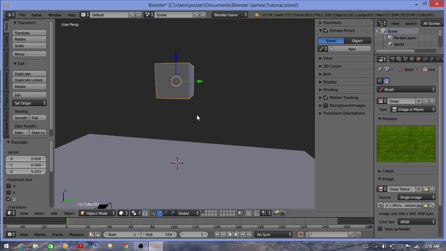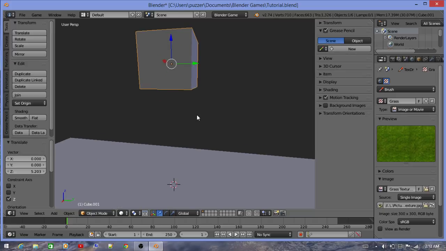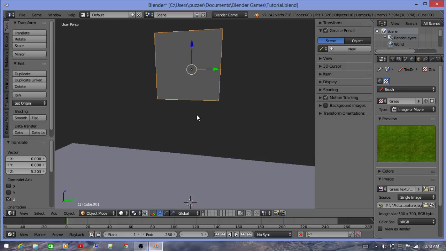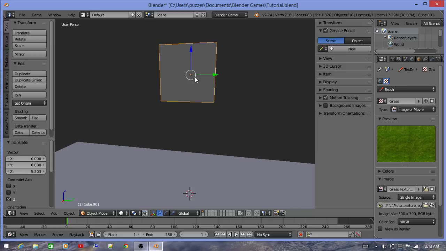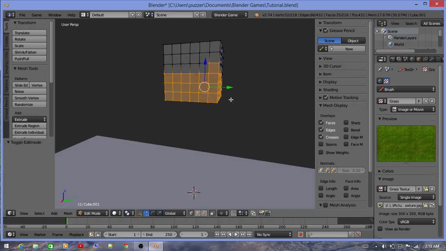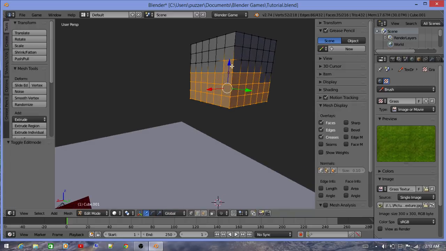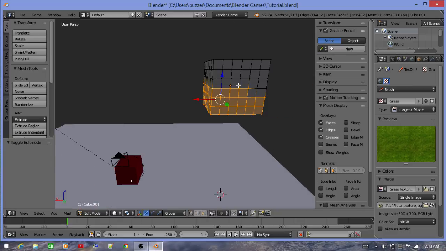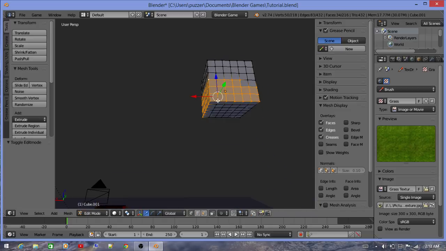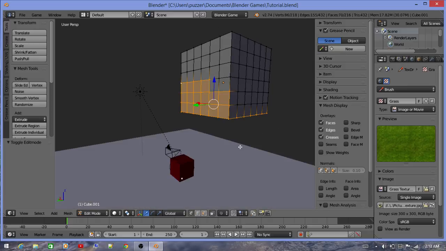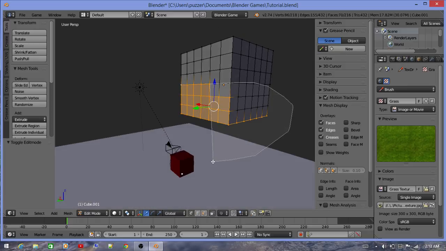Up a little bit. Okay. So let's cut into all these regions. I'm thinking, what if we just got rid of this bottom half right here?